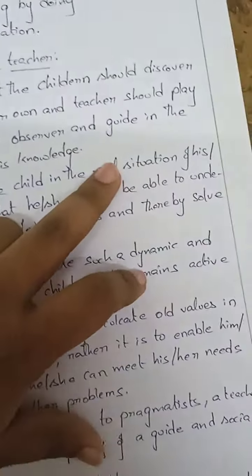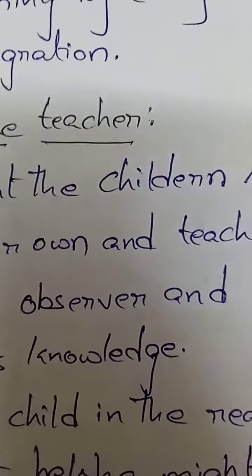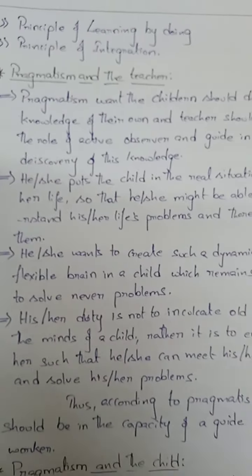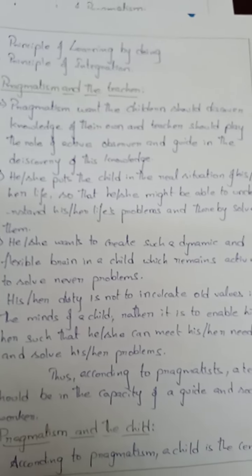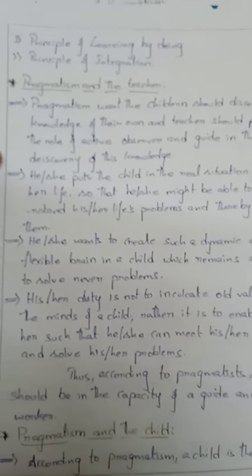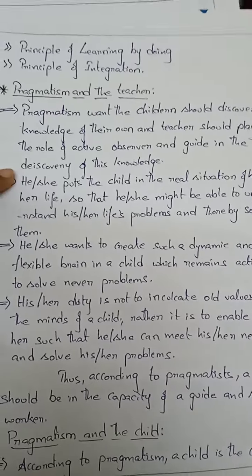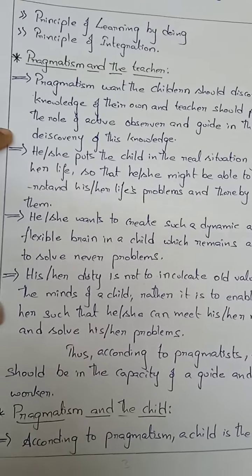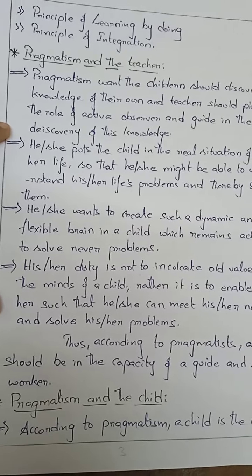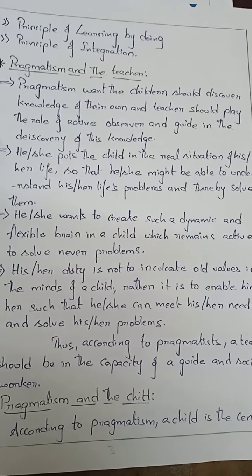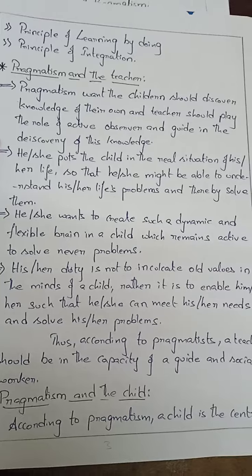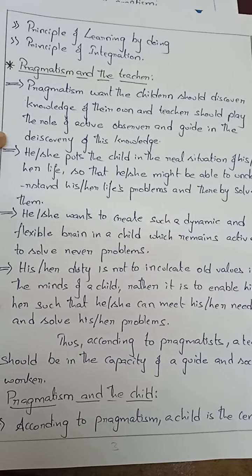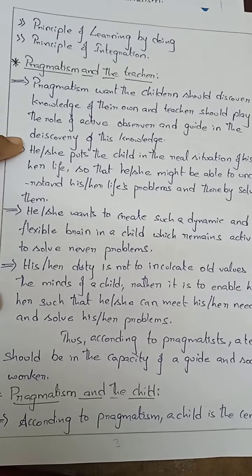Now we will see pragmatism and the teacher. Pragmatism wants children to discover knowledge on their own, and teachers should play the role of active observer and guide in the discovery of this knowledge. He or she puts the child in the real situations of life so that the child might be able to understand life's problems and thereby solve them.